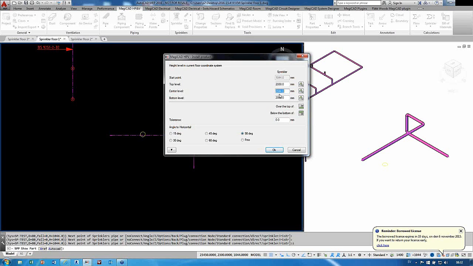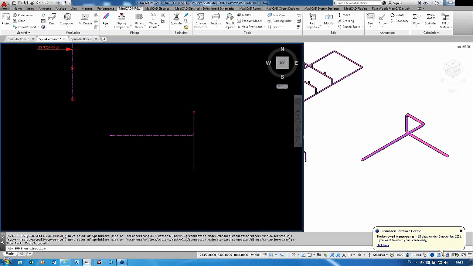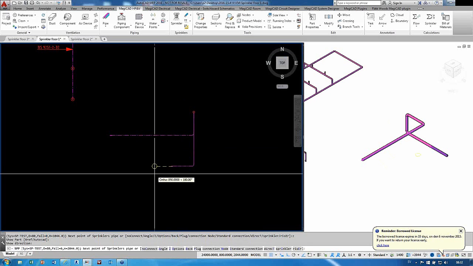So I can, of course, inherit heights from other objects. And if you have used XREFs, your ventilation or electrical heating and cooling, you can, of course, also inherit heights or read heights through the external reference. No problem. But this time I want to go up with 45 degrees and I want to go to the left.